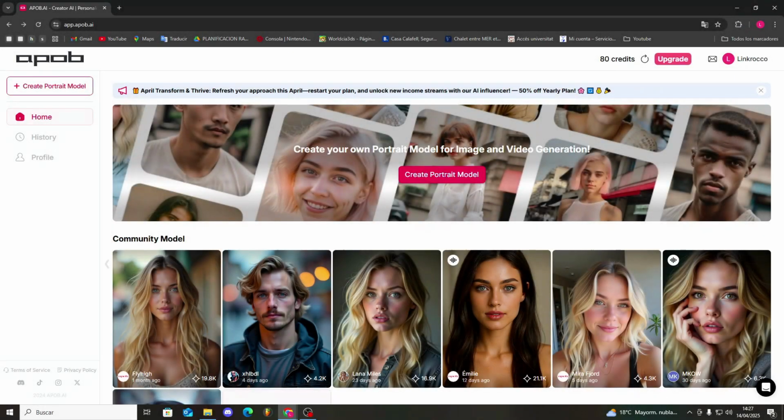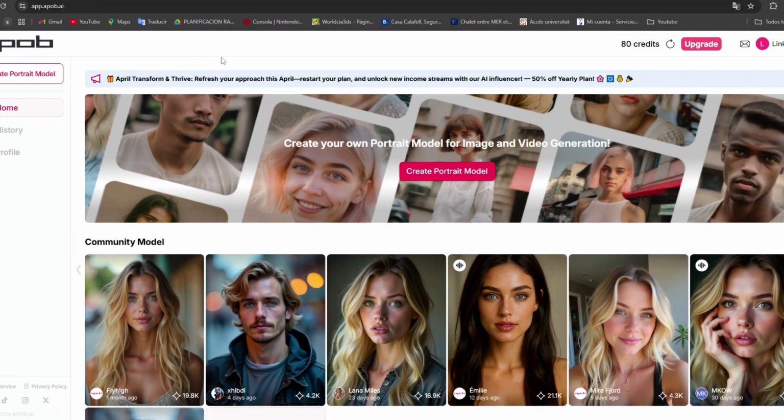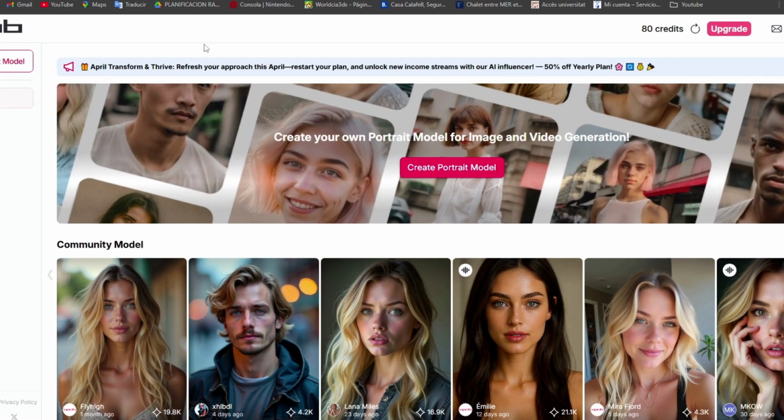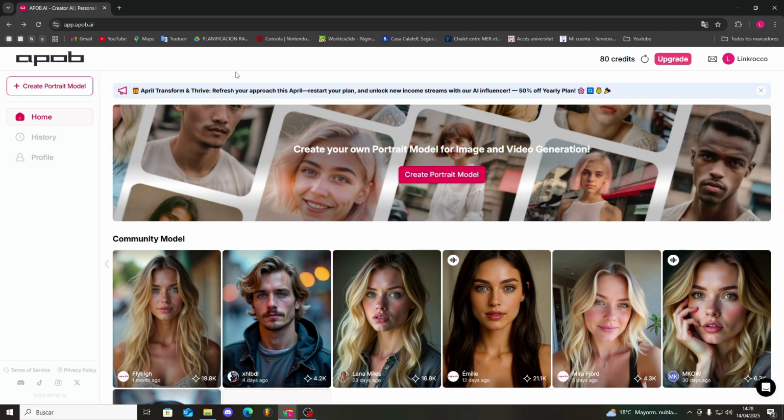What is APOB AI and what's it for? Well, as you can see on screen, I'm in the APOB AI app. It's an AI-powered character or influencer creator. What does this mean? With this program, we can create our own AI-generated character, a person with a specific face. This AI lets us use that face for various poses, taking many photos with it, making it seem like a real person. This opens doors to, for example, creating an Instagram influencer, as you've seen lately, made with AI, not real people. They post as if they were, but aren't. It has pros and cons, obviously, but that's basically what this app is and what it's used for.